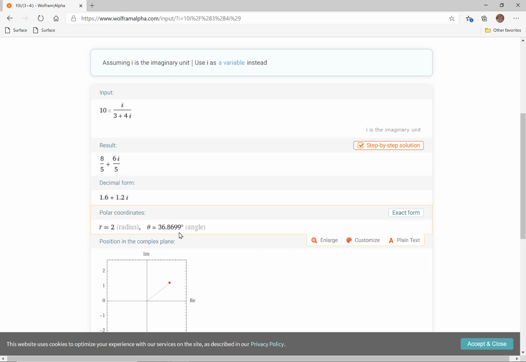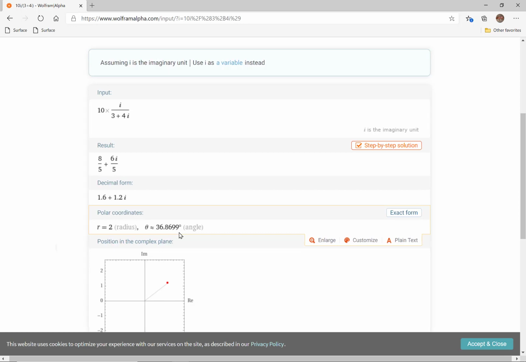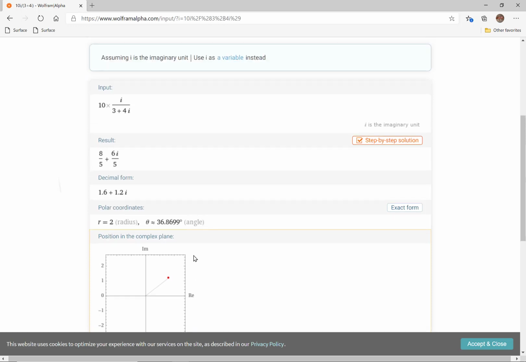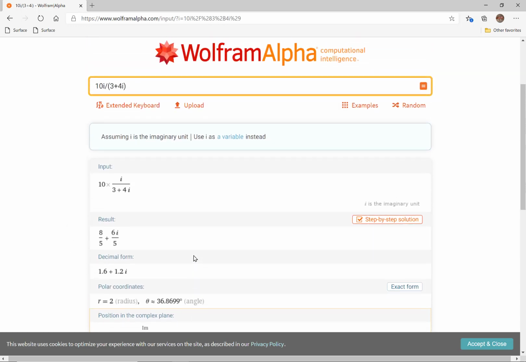And that, of course, is going to be particularly useful for us since we need to know the magnitude and phase to find y. And notice that it also even shows you the result in the complex plane. So this is really nice to know about, and it's absolutely free to you. Of course, some of you might have a calculator that will do complex arithmetic, and if so, that's great. You can use that. But this is a really nice resource to know about. So anyway, that's how you would use wolframalpha.com.